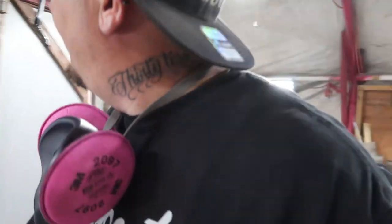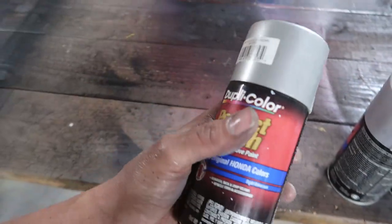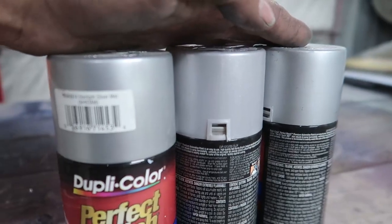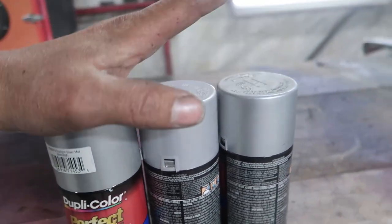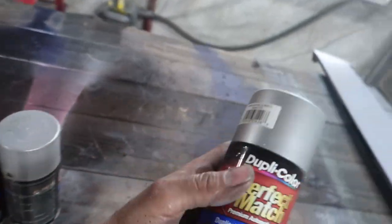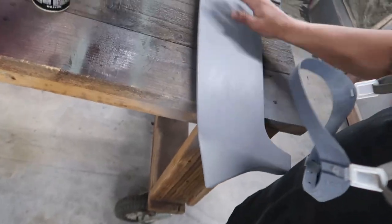Wing all prepped up, and I am gonna spray this silver. I think I already said that. I went ahead and painted all the black stuff. I have these three cans of automotive spray paint silver, and they're all slightly different. I took these out to the hatch, and this one looks like it matches the closest, so I'm gonna use it. Do I think it's gonna be dead on perfect? Of course not. But it's faded silver paint. I think just spraying it silver, and this does look pretty close.